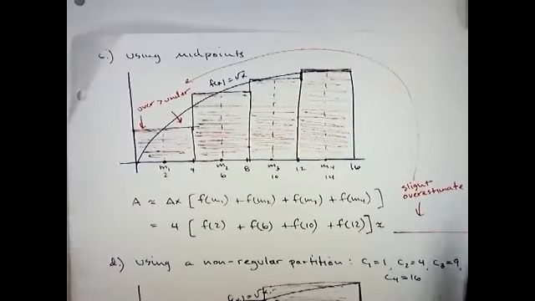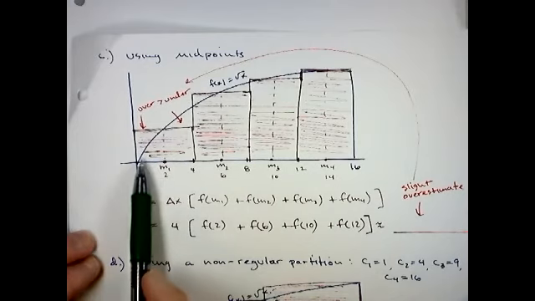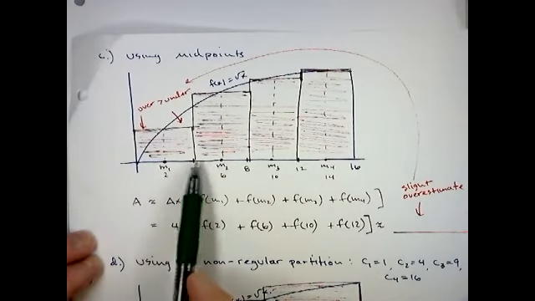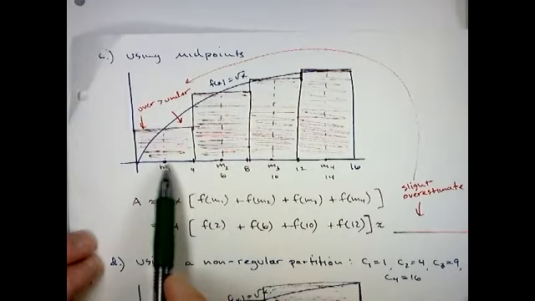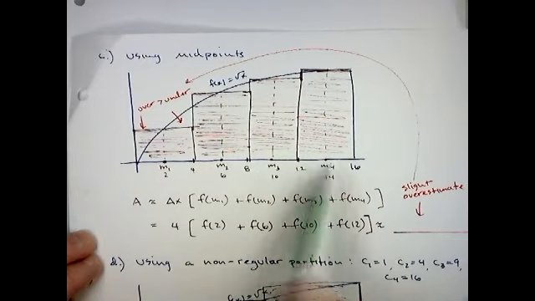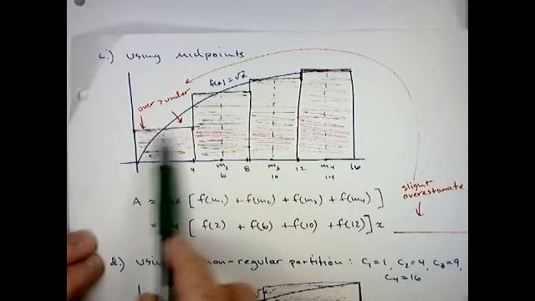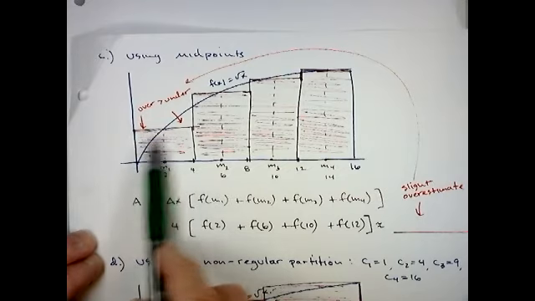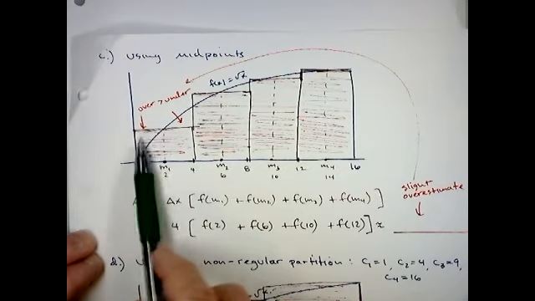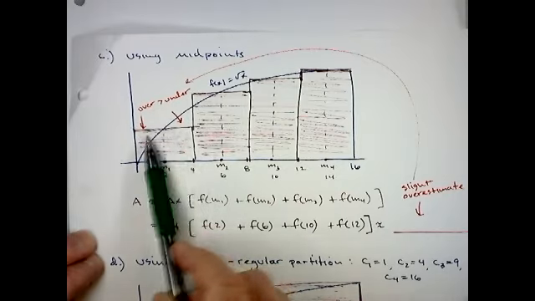So what's another choice I could do? If I stick with 4 rectangles, I could kind of split the difference here, right? Rather than using a left-hand endpoint or a right-hand endpoint, what if I choose the midpoint of each subinterval as my sampling number? Okay, and you can tell by doing that, if you look at your first rectangle, this part on the left overestimates the area, it's above the curve. This part right here underestimates, and you can tell they're pretty close together.